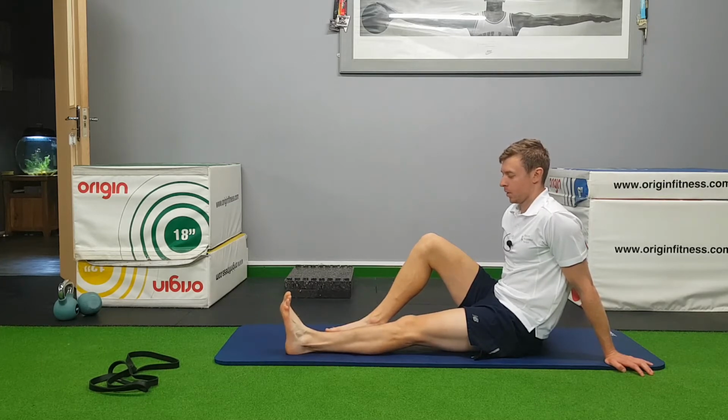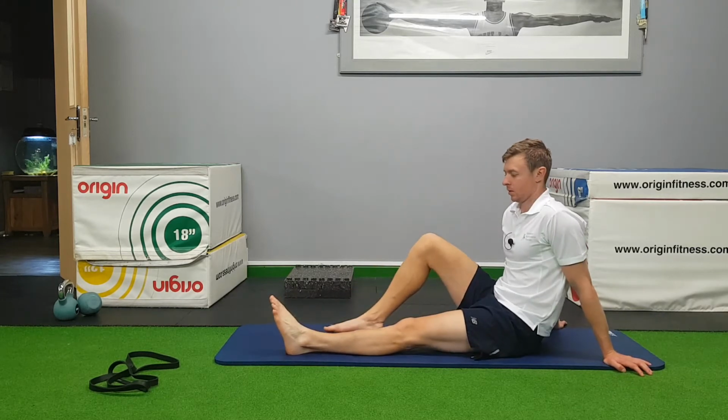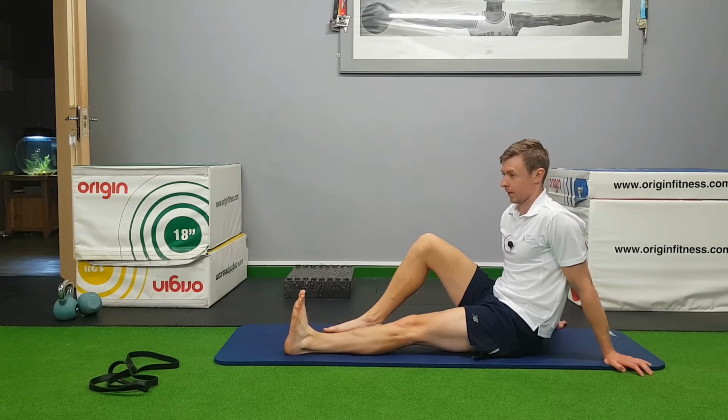Even just by doing that motion, you'll be able to feel where the muscles start to work. So as you can see across my ankle here, the muscles and those tendons start to pull as I extend my toes and also as I dorsiflex my ankle.